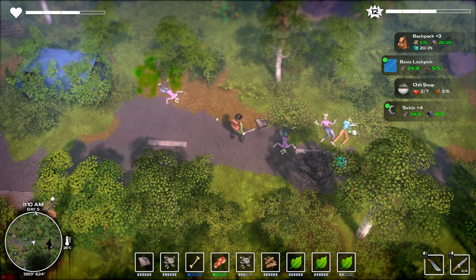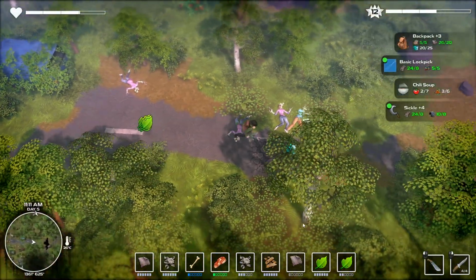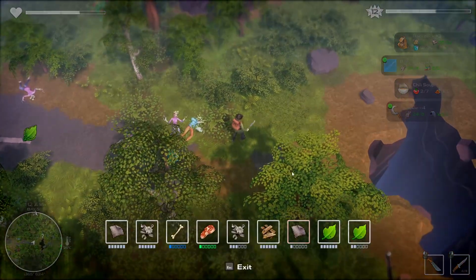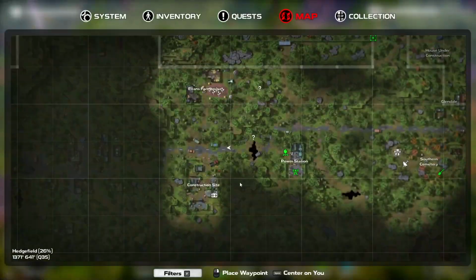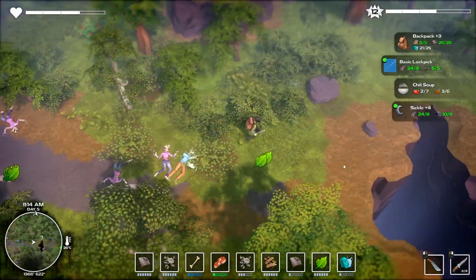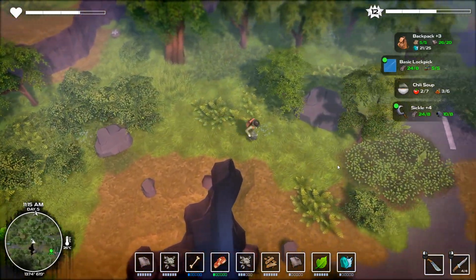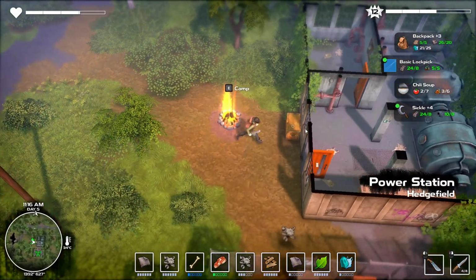And we're full. I'm going to drop some leaves because I don't care about them so much. Okay, we got the plastic, we got the leaves. We need a fireplace. There's one right over here. Construction site, farmhouse. Man, so much to do, so little time. I want to find a fireplace near the farmhouse. But let's depot here.